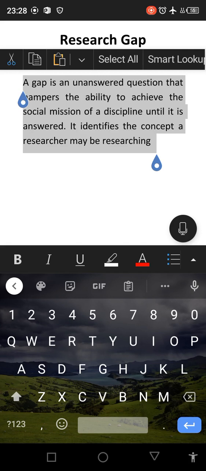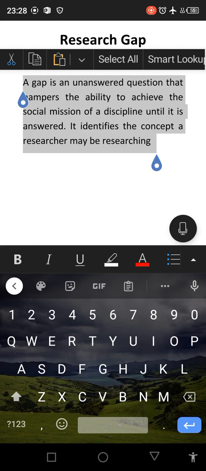You see, every research in every discipline or every field has a mission. You don't just wake up one day and say that I feel like carrying out research. If you wake up and you feel like carrying out research, what motivated you towards that research? What is that research geared towards? What have you seen?